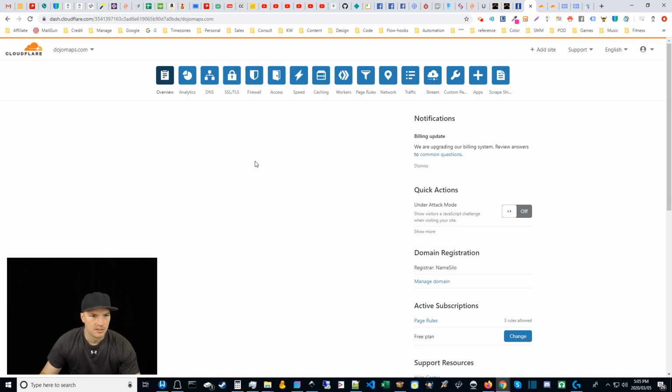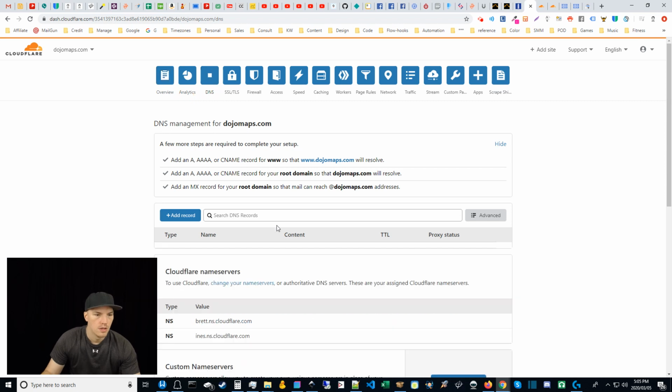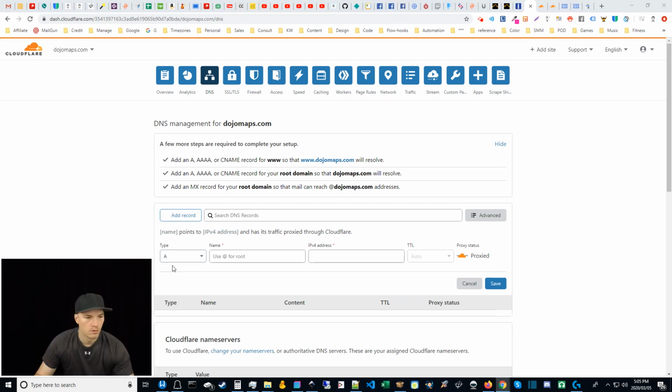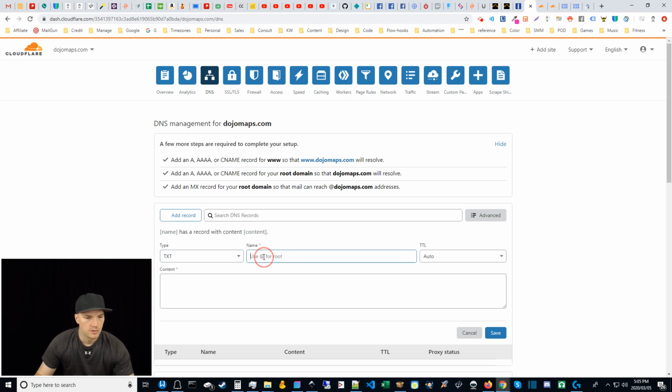Once you've copied that text record, you're going to come back to Cloudflare, click on the DNS option right here, and then you're going to go add record. You're going to click this drop down for the type of record. You're going to select text record, and it wants this to be targeting the actual domain, which is the root. And so in this case, as you can see, it says use @ for root. So we're going to use the @ symbol, and then we're going to paste our text record here, and I'm not going to show that, so I'm going to skip here so that no sensitive data is shown.